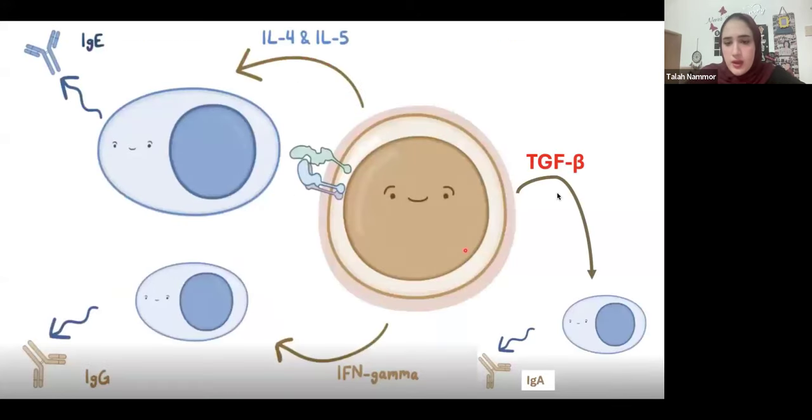Now, we know that we have multiple different kinds of antibodies. We have IgE, IgG, IgA, right? So we have something called cytokines, or basically chemokines, all right? Or specific chemical mediators that can provoke or stimulate the formation of specific antibodies, okay? So the most important ones that Dr. Garwin mentioned were interleukin 4 and interleukin 5, and there's interleukin 13 too.